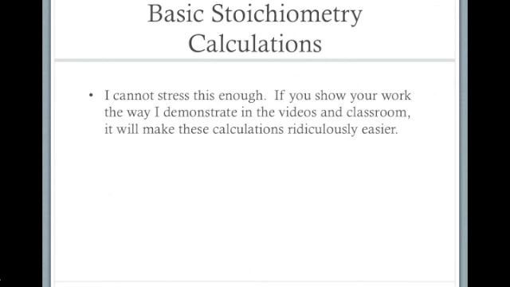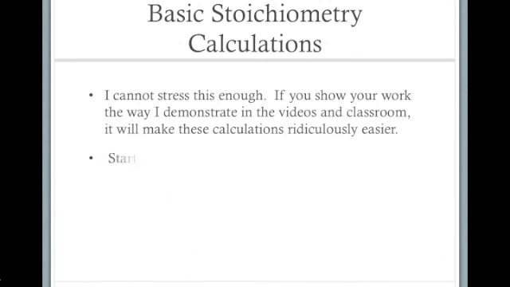Straightforward, simple. Okay, so now we'll get into really the tricky part of this unit, so to speak. It's basic stoichiometry calculations. I cannot stress to you enough. You've heard me say it in class. You're going to hear me say it in this video. You're going to hear me say it over and over. You need to be showing your work, A, because I won't accept it otherwise, but B, because it will make things easier. If you show your work and you do it the way I show you in these videos, in the class, it will make the calculations easier. They can be tricky and difficult if you are not showing your work. So please, please, please, as I go through this, even if you don't think the work is useful, get in the habit of doing it. I promise you, you will appreciate it by the end of this unit.